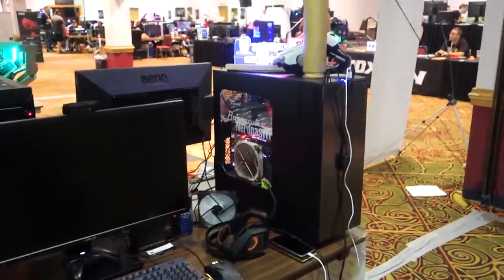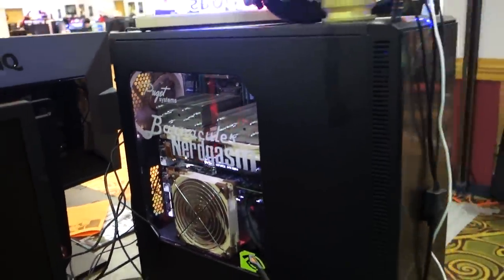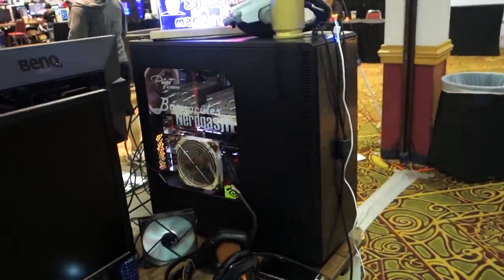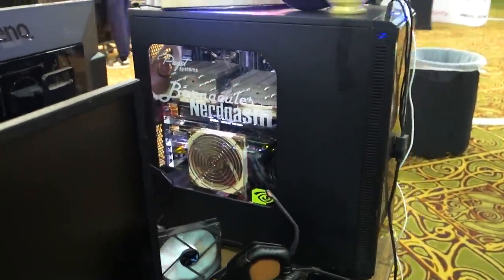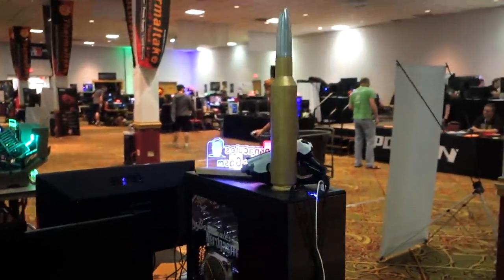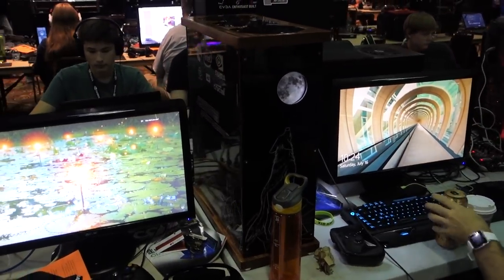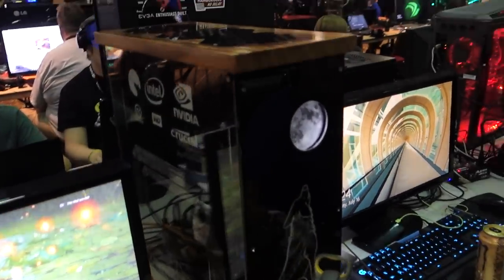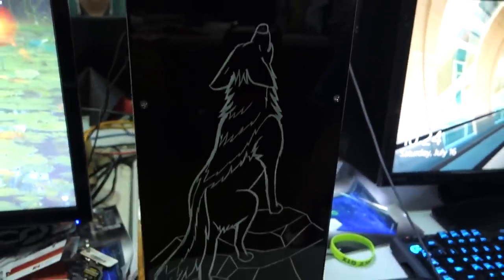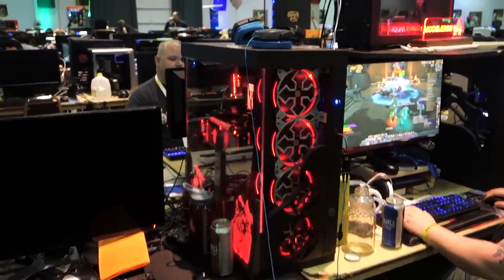And of course, we have the coolest computer right here, the Barnacles Nerdgasm Edition Puget Systems build. Dual Xeon, 64 gigs RAM, lots and lots of SSDs, mostly M.2s. It's pretty badass, and I love that computer so much. That's what this video was rendered on before it was uploaded to YouTube. Now, this system was at the last PDXLAN, actually was given away. It was in a raffle, if I remember right? Yeah. That's cool. I like the moon effect in the front. That's sweet. That's awesome. I never win anything. All right, that is badassery right there.